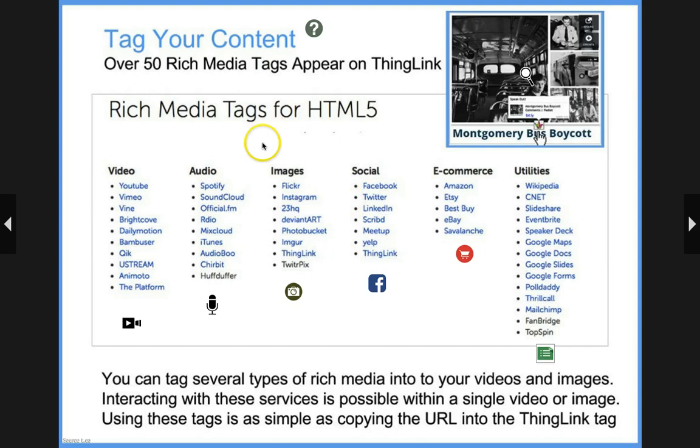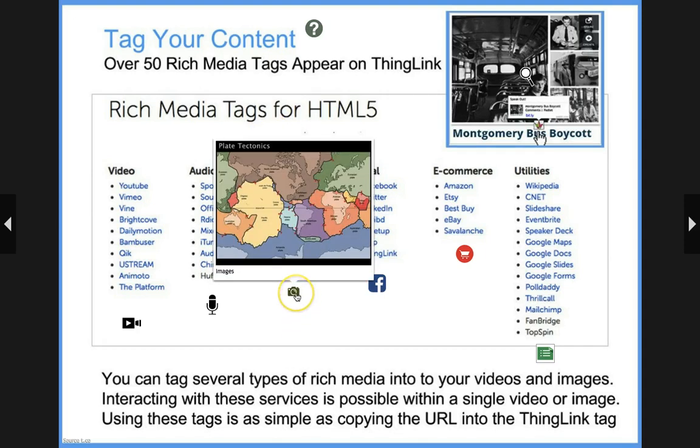You can use any of these services, any of these third-party tools, and you can also embed an image just by uploading it on the ThingLink with the ThingLink tag. And that only works with our premium account, but it's a very powerful thing. Now, I always have students, when they put an image on top of an image, write something down below as well to explain the image.